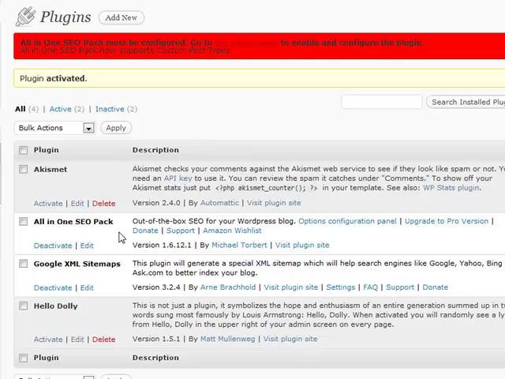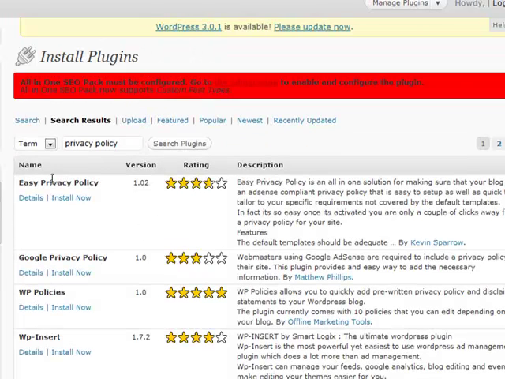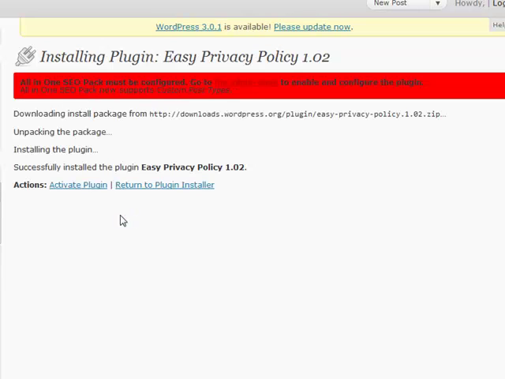Before I forget, we'll also need to create a privacy policy page. Instead of doing it manually like how we created our contact page earlier, there is actually a plugin for this as well. To make it easy for us, let's install this plugin called Easy Privacy Policy. What this plugin does is it helps us to create a privacy policy page automatically, and it can come in really handy when we create multiple websites in batches as we expand our business.